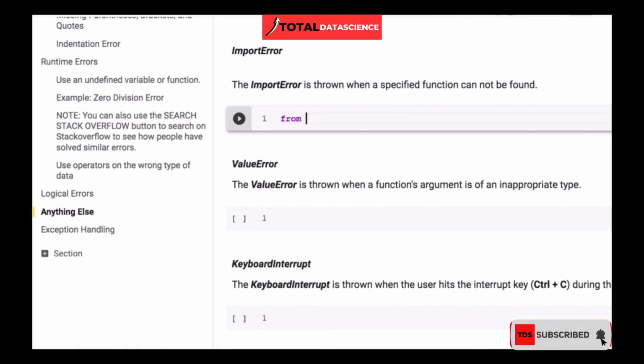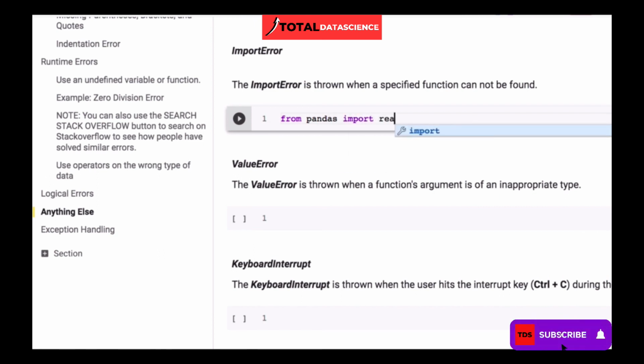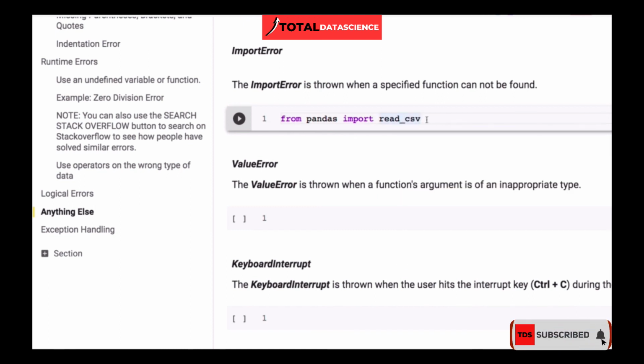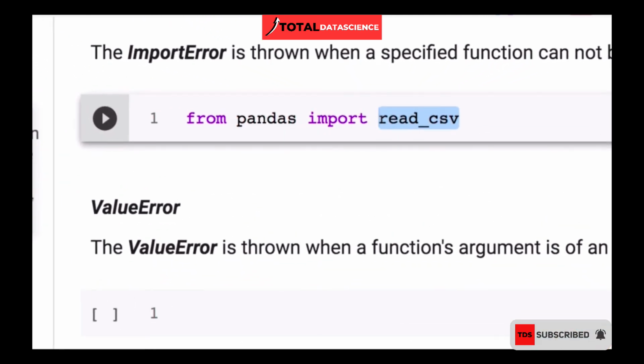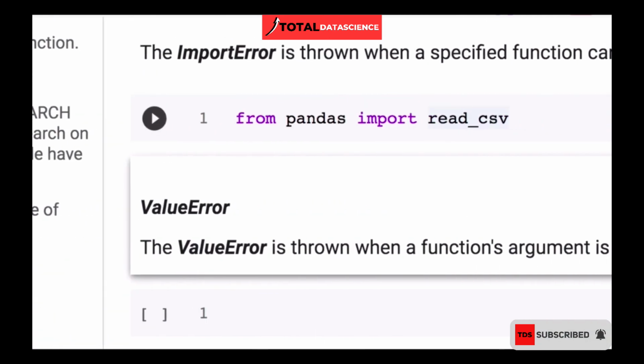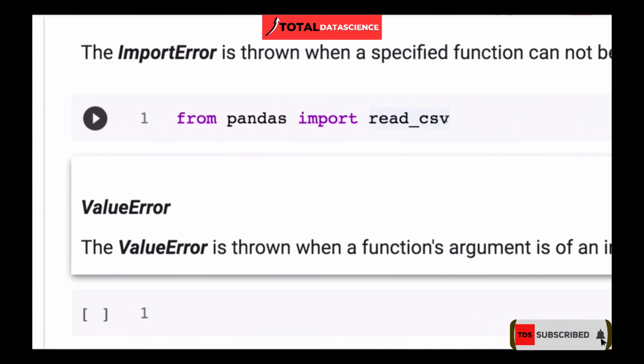So I can do from pandas import, say, read_csv. If I want to read a CSV file, I can import this read_csv from pandas and then use it to read my CSV file. If I run this one, I see that everything works fine. We don't have any error.